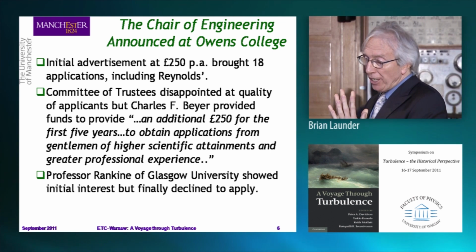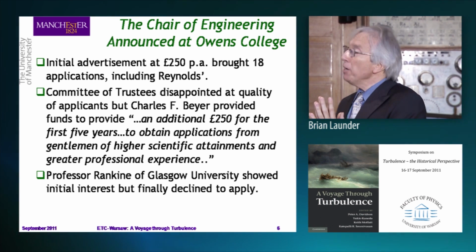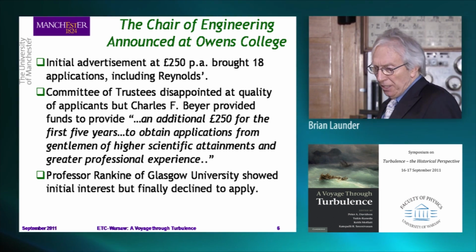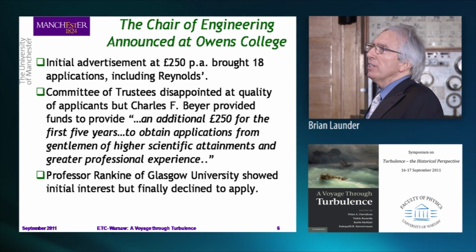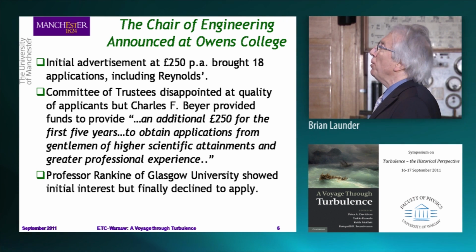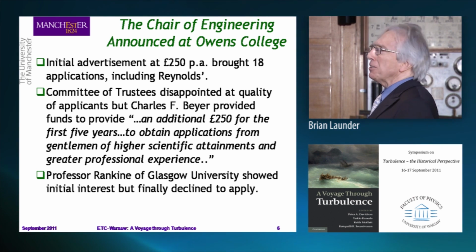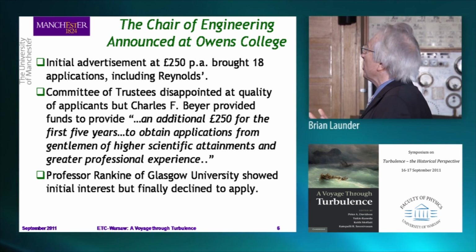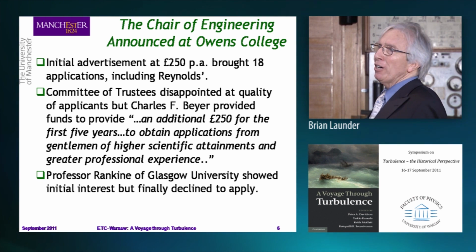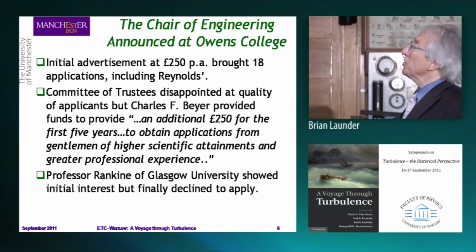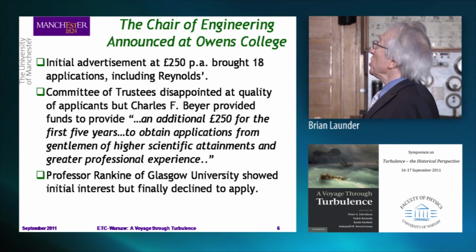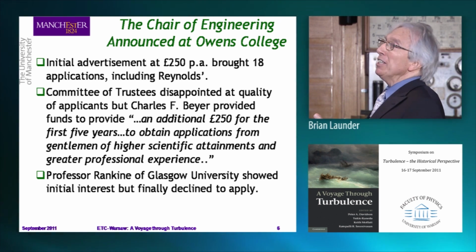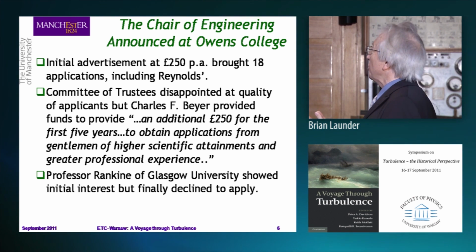Initially, the chair was advertised at £250 per annum. It brought 18 applications, including that of Osborne Reynolds. But the popular magazine Engineering, as soon as the advertisement had appeared, wrote a very caustic, sardonic article suggesting that this was a totally derisory sum. The initiative to establish a chair of engineering was welcomed, but the amount, £250 per year, was only 1/4 of that paid to an assistant master at Eton College.